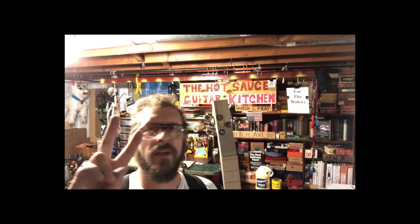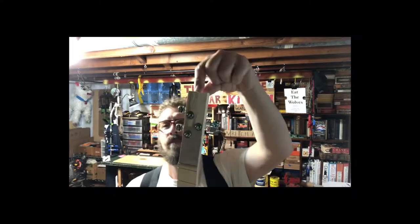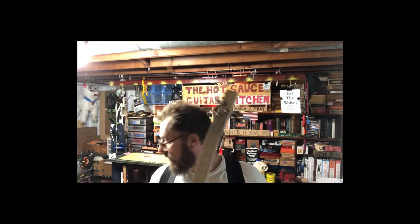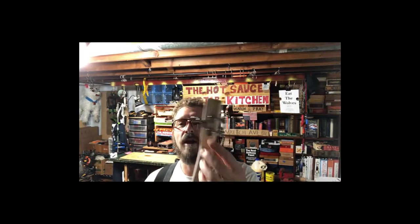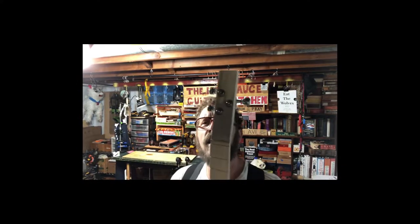That's all. So two things also. Oh, I need to put what I refer to as the halo right here so you can hang it up. I need to find the screw that I dropped over here. And also I gotta find my templates for these, dude. And I have no idea where they would be in here.